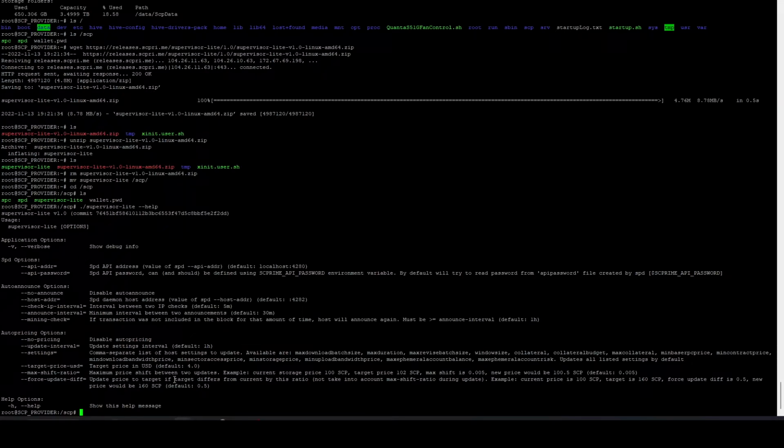And then you can force it to update the difference.